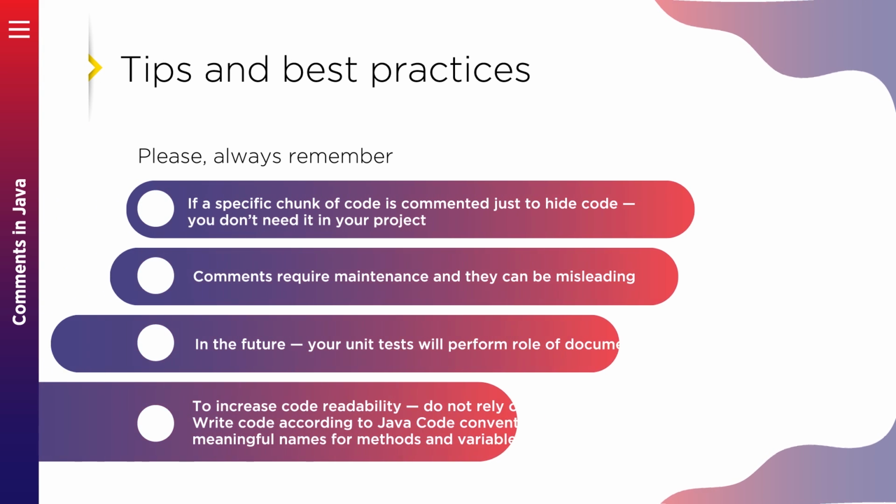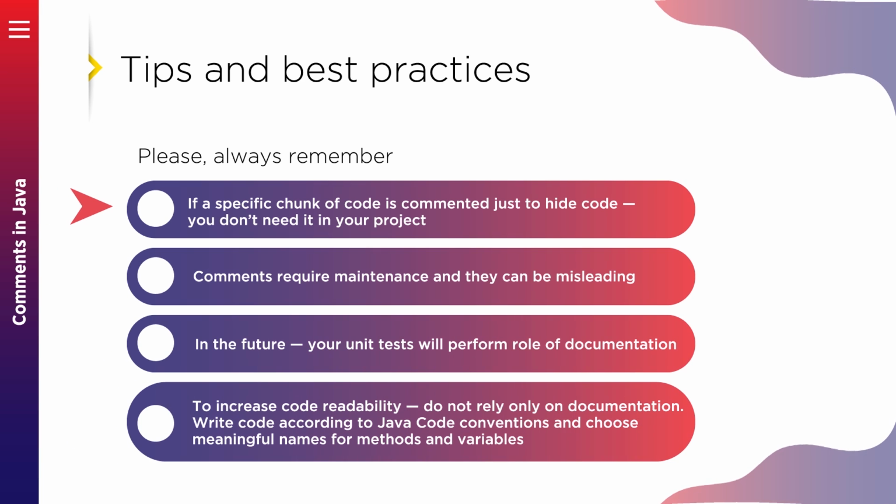Let me share with you tips and best practices of using comments in Java. The first thing you need to remember, in case you want to comment a chunk of code to hide this code, just remove it. If you don't need this code, that means you don't need this code. I've faced this so many times when developers comment their or others' code and leave it just in case. Be smart. You will learn how to use version control systems, and believe me, there are no such cases when you need to leave code just in case, especially when you have a version control system. Because this will end up having a lot of commented code which nobody knows what it is for, and you won't be able to support it.